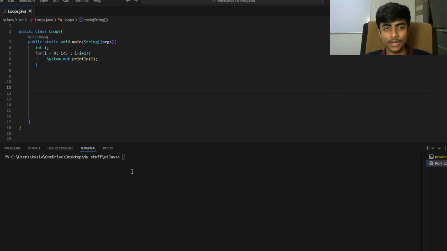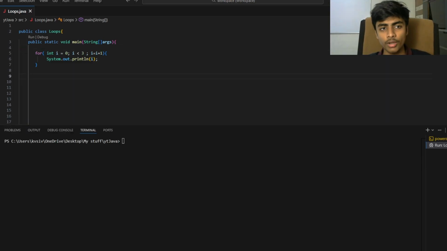If you look at a for loop, it's exactly the same. You're initializing the iterator first, and then you're going to move to the condition. If the condition is true, you're going to move to the body of the loop. After you execute the body of the loop, you're going to move to the update. After that, you're going to move back to the condition, and if the condition is still true, you're going to move to the body of the loop again, and you're going to keep repeating this until the condition becomes false.